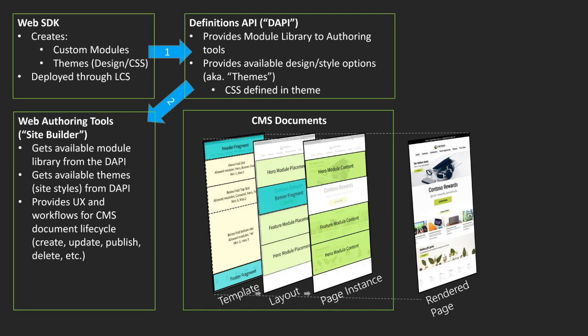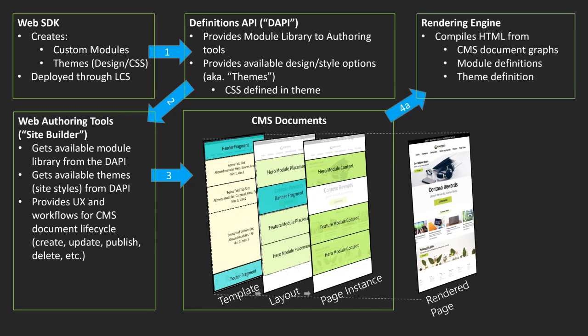And once the Site Builder tool has those definitions, then it knows what module definitions to write into our content management system. So this is where your authors are creating pages, and before that, when you're setting up your templates and your layouts and your fragments, those are all coming from those module definitions that Site Builder is then writing to the CMS.